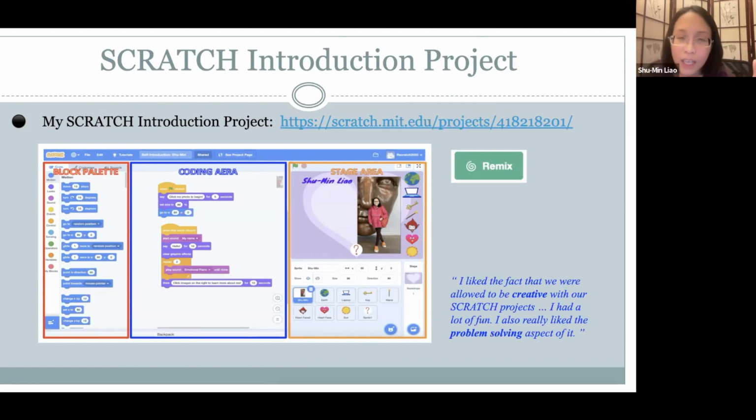You can see if you can change my name to yours easily, if you can change my photo to your photos, and then you can change the theme, because when you click all those icons on the right side, they each do different things. So you can play with it and change the contents to yours. That is what I send to my students as part of a welcome email, usually 1 week or 2 weeks before the semester starts. They start to get to know me even before the semester starts. I ask them to just play with it and see if they can create a project to introduce themselves to their class.